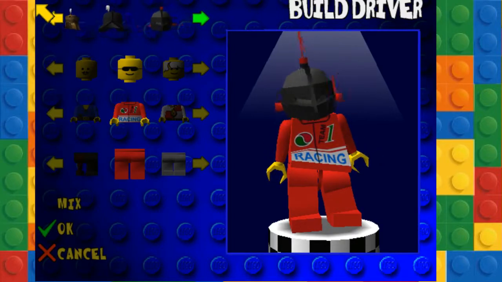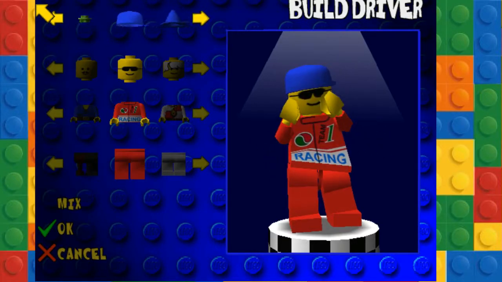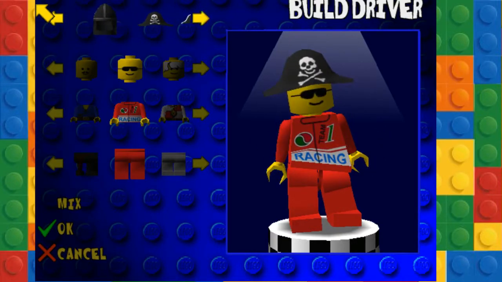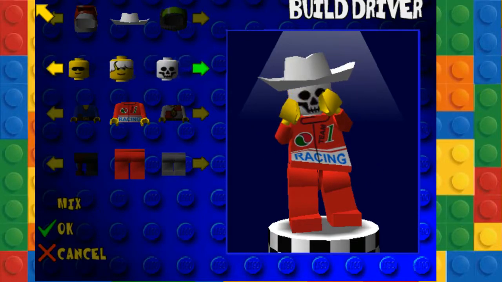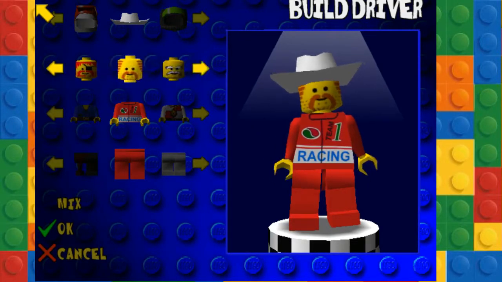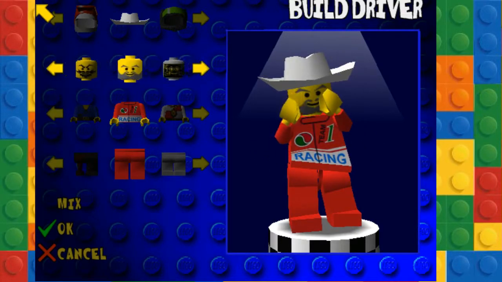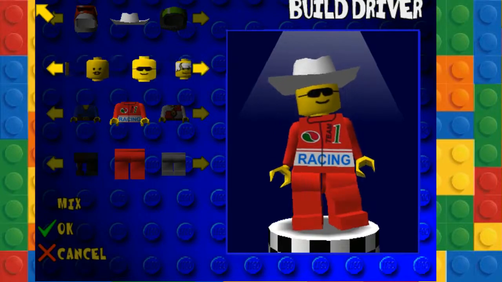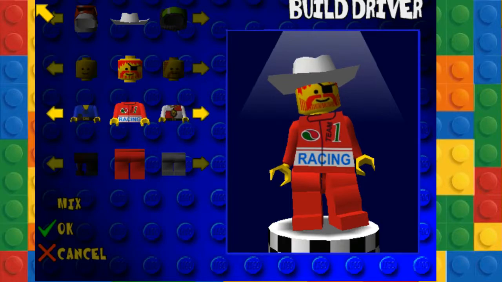We get this lovely hat here. I don't think that was there before either. And on top of that, we also get these pirate hats. I think that's pretty cool. In the faces department, we also get this face, and I don't think that face was there before, so we get four new faces. That's pretty cool. I'm going to use this face because it does look pretty cool.